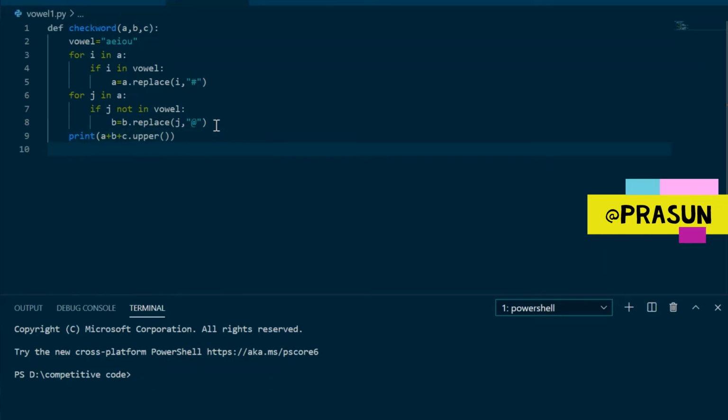Now let's write a driver code, check word, give 3 strings, how are you. Okay, let's try the output.